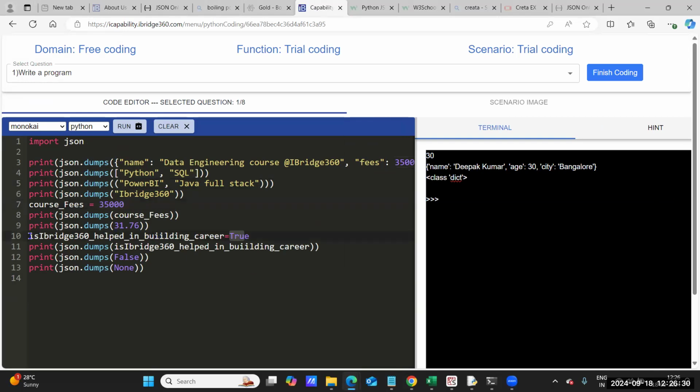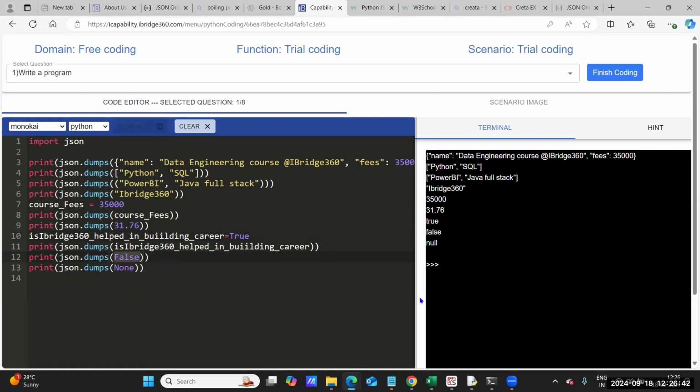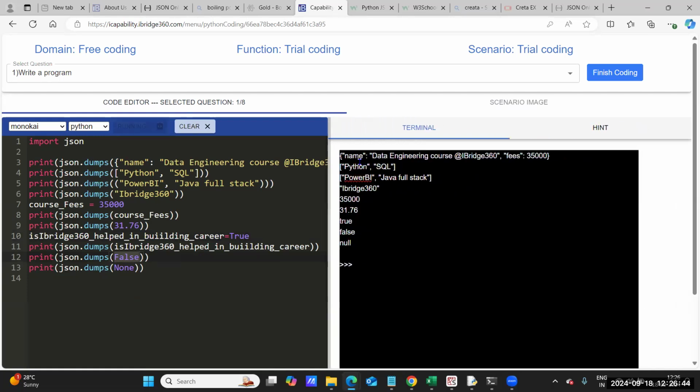I can assign to a variable, like is_helped_in_building_career, and I put that value as true. I'm also using Boolean false and None type. So let me execute this. You can see that I get the equivalent in JSON.